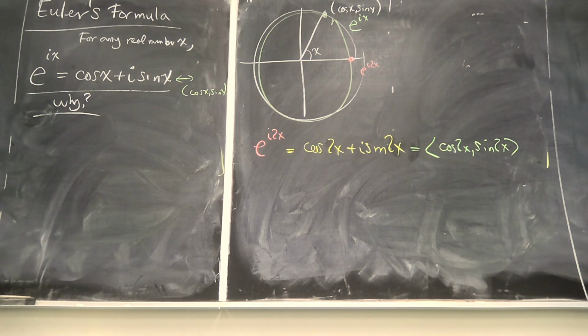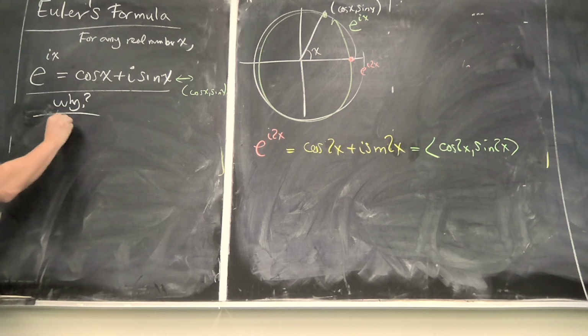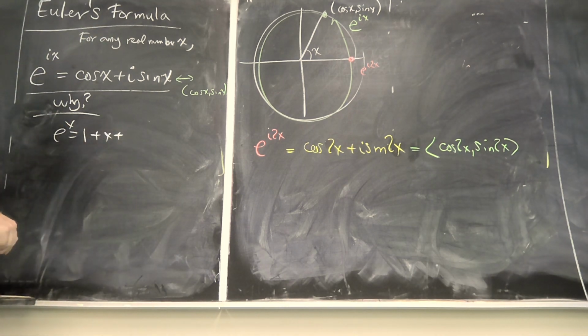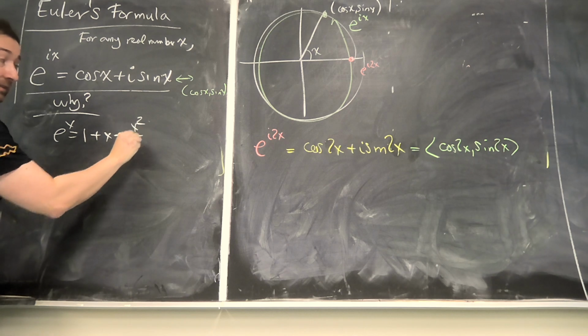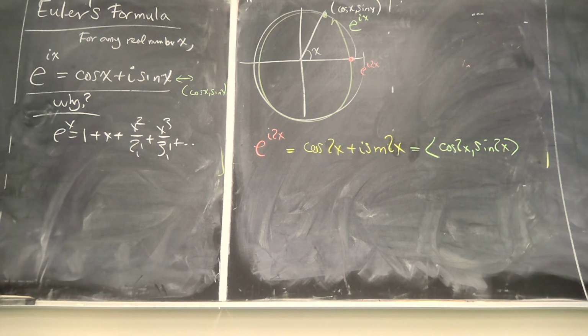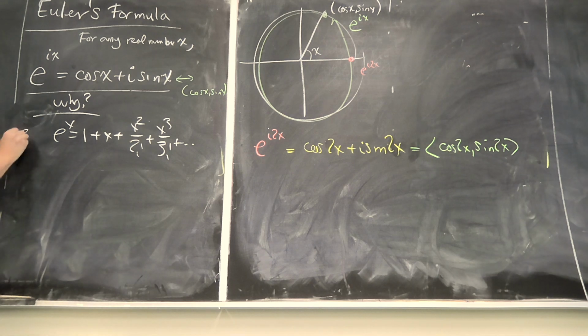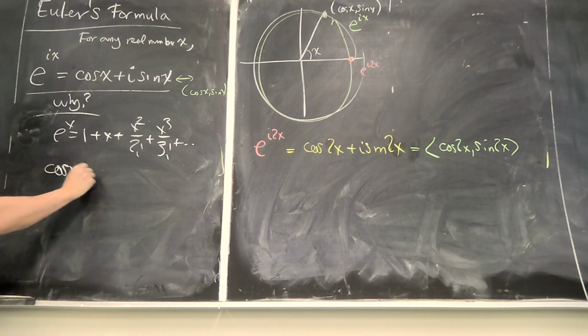Somebody tell me what the series is for e to the x. Just the term-by-term series. I got to find somebody shifty. Okay, Barrett, can you tell me what the series is for e to the x? 1 plus x plus x squared over 2 factorial. Good, awesome. X to the third over 3 factorial and so on. Remember, I only told you guys back in that class you had to know 4 series, but you had to know them for the rest of your life. All right, somebody tell me cosine. This is e to the x is equal to this. What's the cosine of x?